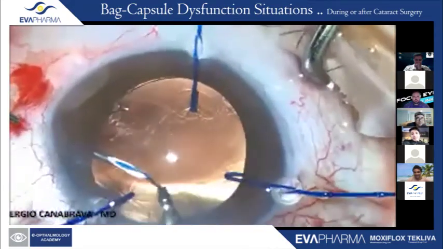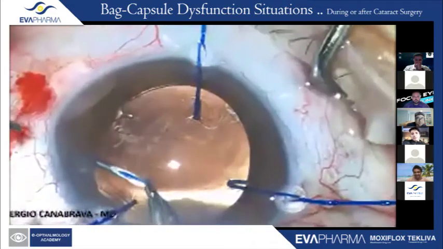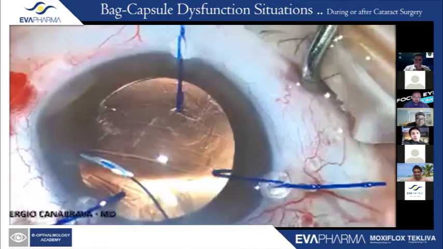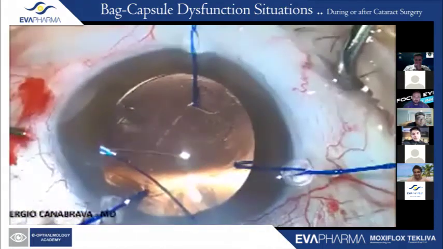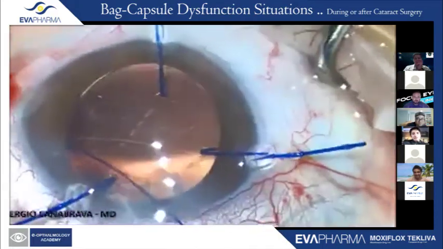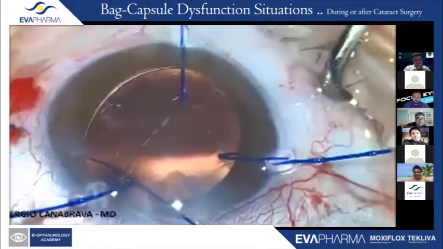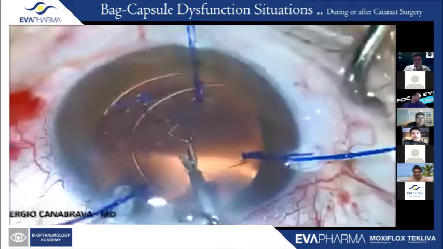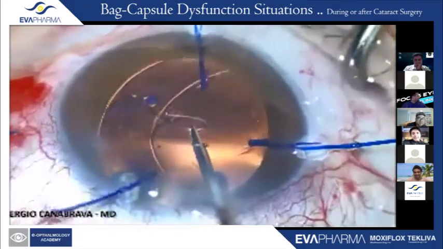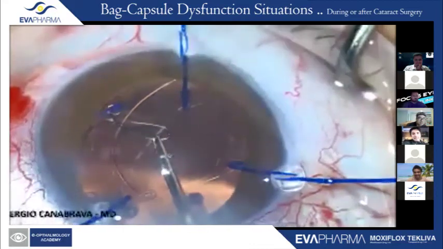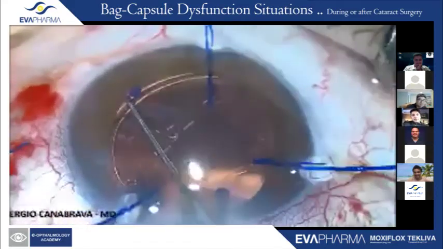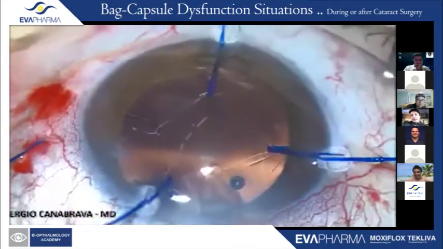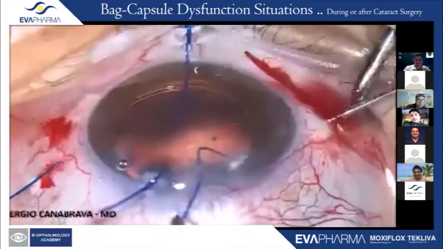Here, in subluxated cataract, I like to use 5-0, and in aqueous IOL, I like to use 6-0. The 5-0 polypropylene suture is 10 times thicker and 100 times more resistant than 10-0. Then the first flange in the CTS. Then I insert the CTS inside the bag. You can see, put in position. And then I repeat the procedure on the other side.